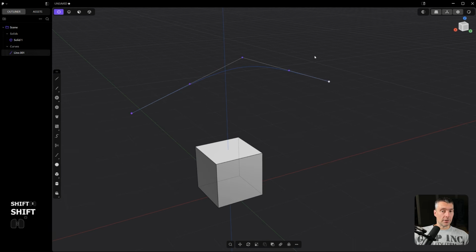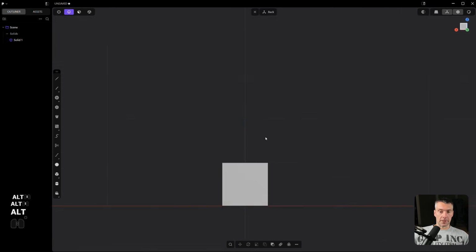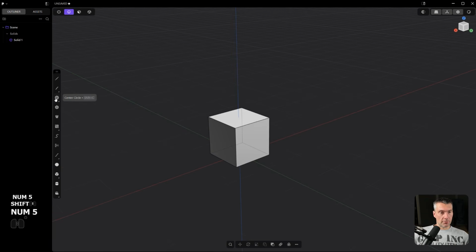And that's how you can select verts. So only curves have verts, objects do not have verts. All right, let me nuke that. Cool. So now you have other curves in here like circles, tangent circles. I'll show you later in a minute.